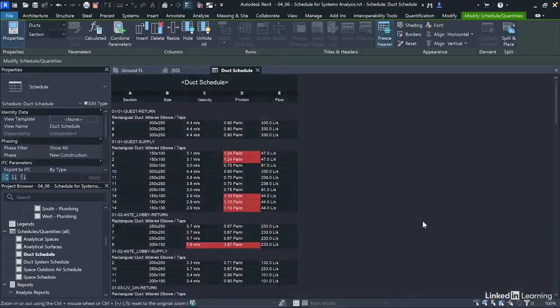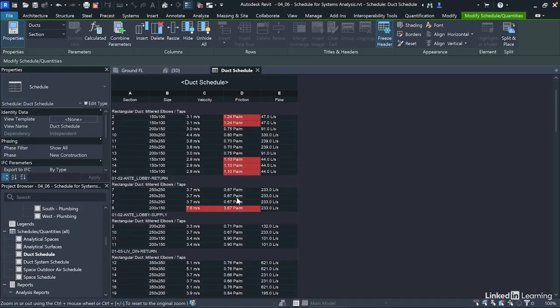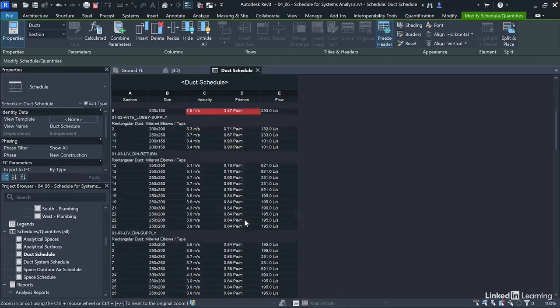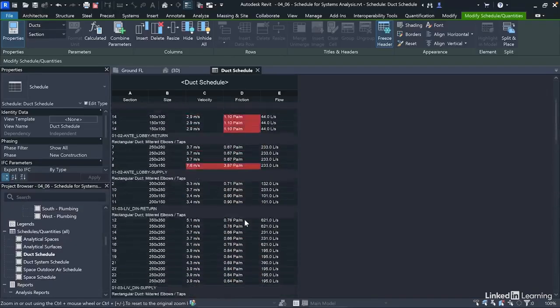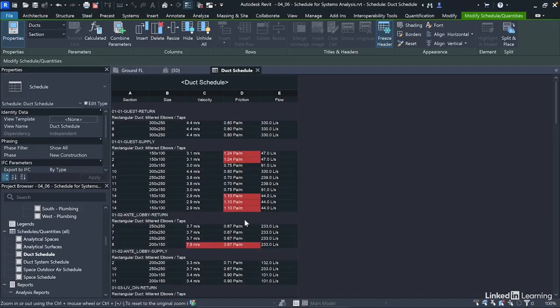So here you can see the ducts that are within every system. You can see those with velocity or friction outside the target range highlighted in red. So you can see that largely this is looking fine. For the ones with lower velocity or friction, you can reduce the size slightly and vice versa. So if the friction is too low, you can reduce the duct size to increase the velocity or friction and vice versa. Now, depending on the project tolerance, you can ignore the ones that are close to the range.